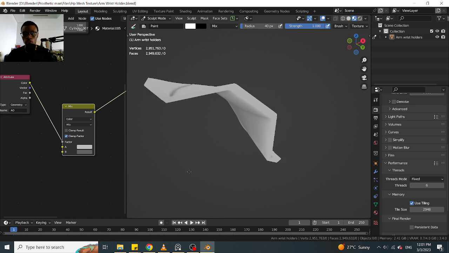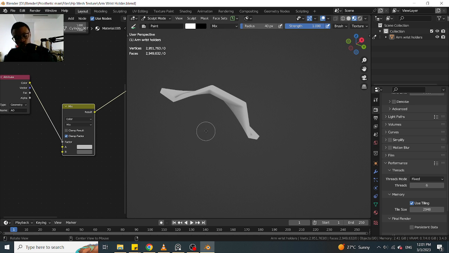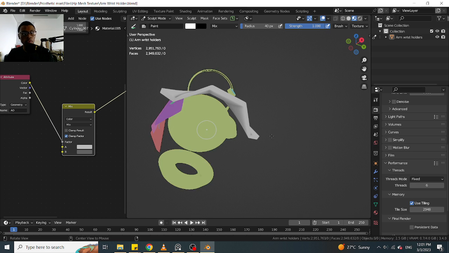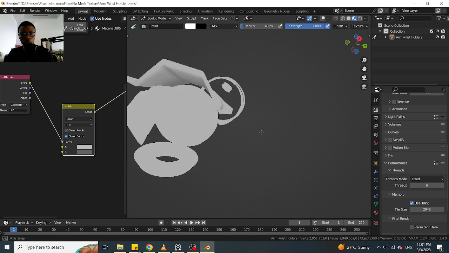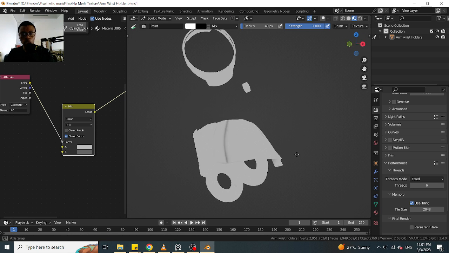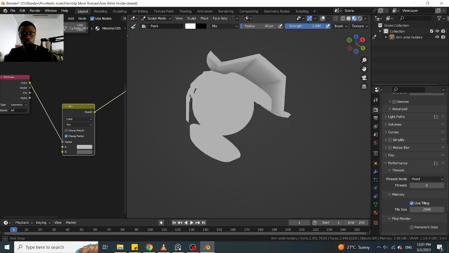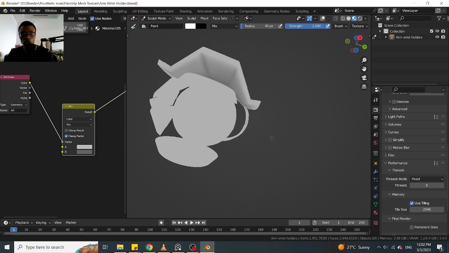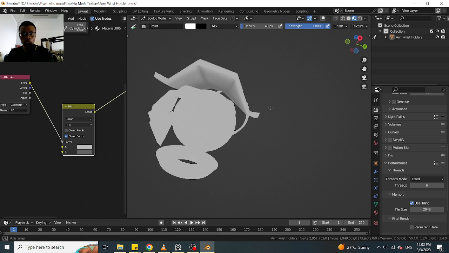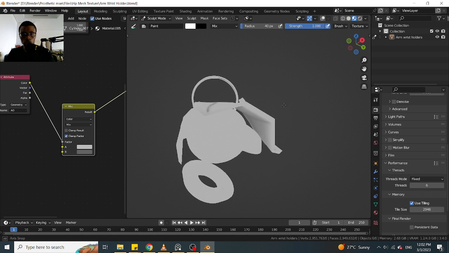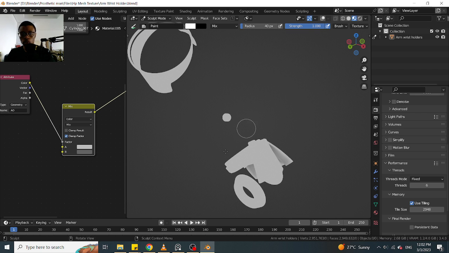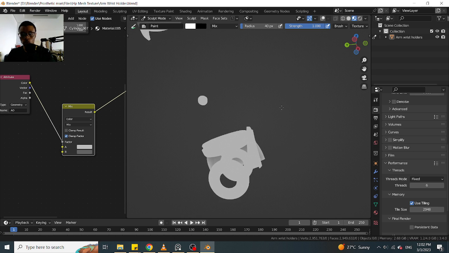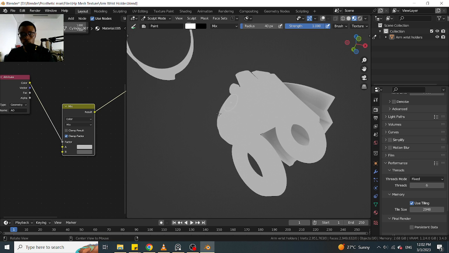So I'm just gonna continue with this, and let's unhide everything. All right, so far I've only created the AO for this piece, and now I need to create it for the other pieces. This one is mostly inside, so it'll have a lot of AO.